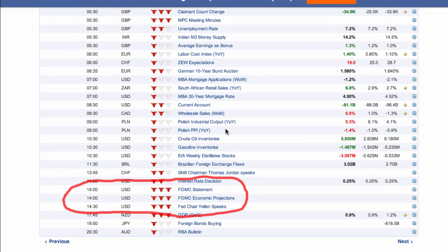All this other stuff in here, crude inventories, gas inventories, yada, yada, yada, only one bull. So in rank of importance, very minimal numbers, not that important. But this is the big stuff today. And you can see it's right in our platform. You can't miss it. You can even go forward a couple days and see what's coming up, and rank and sort this by importance so that you never miss any of the important stuff that's coming out in the market that could affect the positions you have.